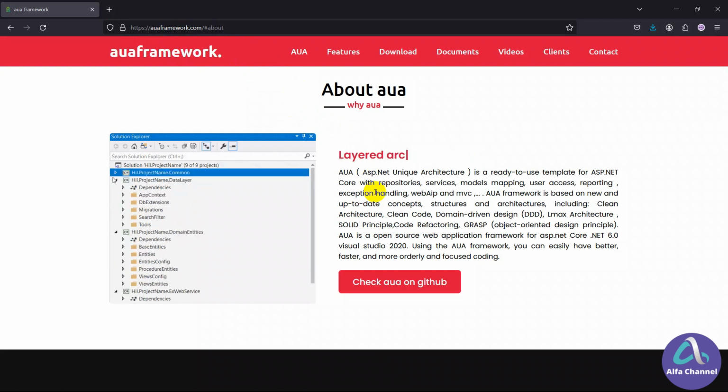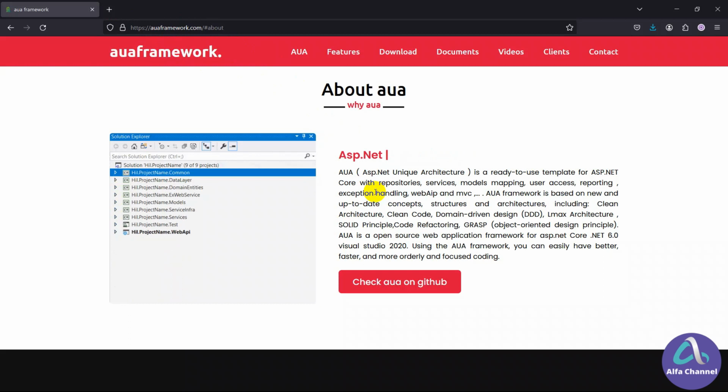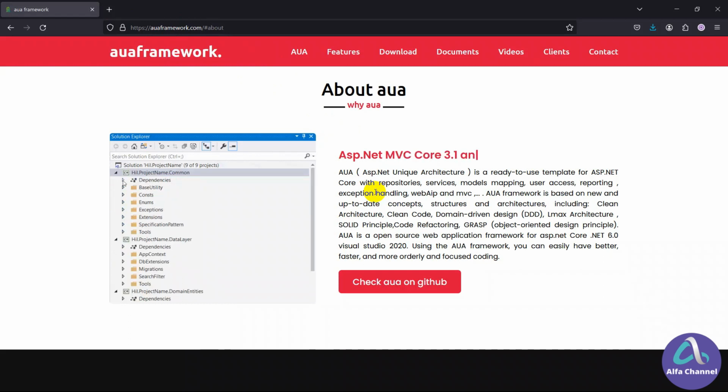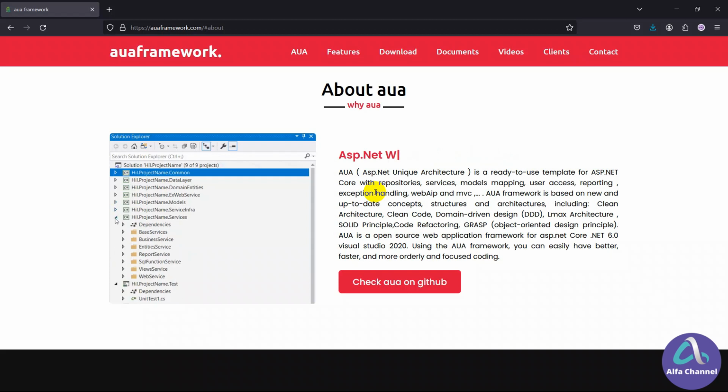AUA resembles ASP.NET unique architecture, which is both a backend and front-end template for your usage with issues like repository, services, models, mapping, reporting, web API, etc. And you can use it in MVC, MVVM, and any other kind of structure you would like.